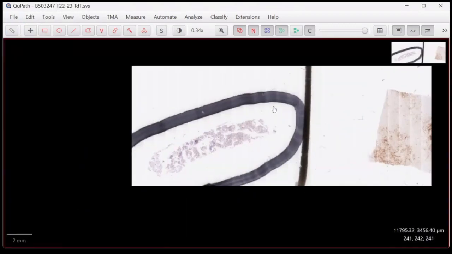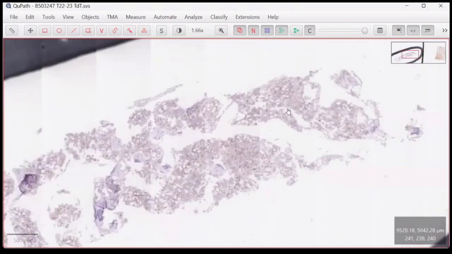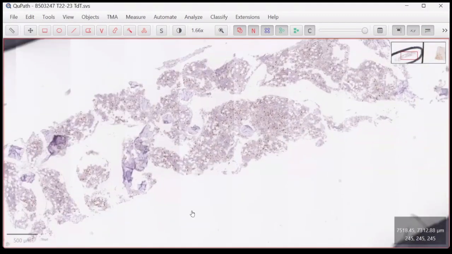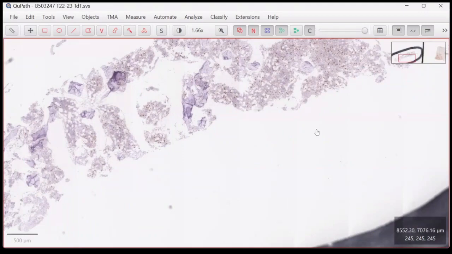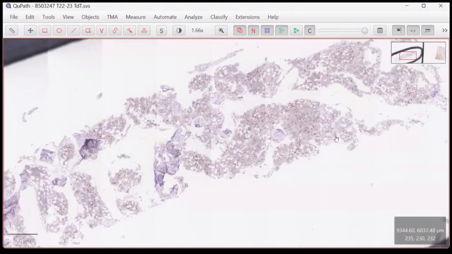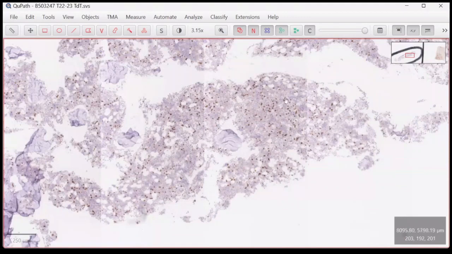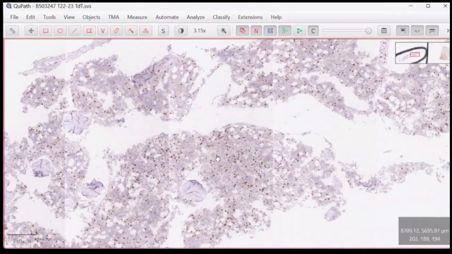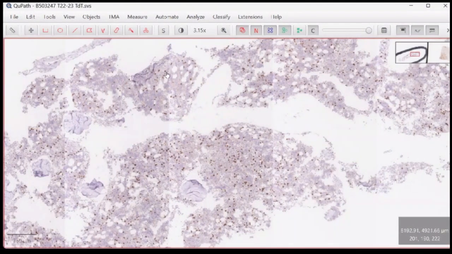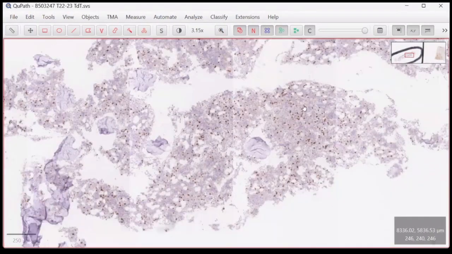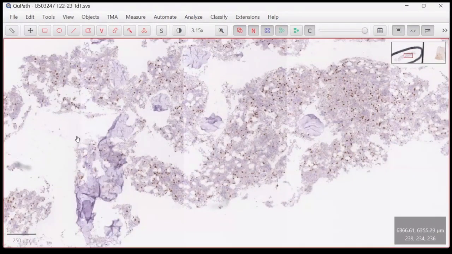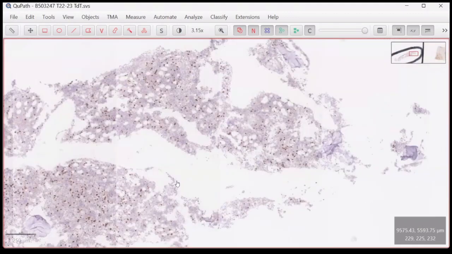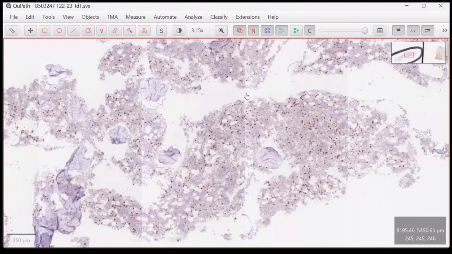If you notice, the TDT pattern has changed quite significantly. Now we have just sprinkles of TDT positive cells. The cellularity has also normalized, and you get more fat spaces here. Compared to just now, with dense TDT, it has now become sprinkles of TDT everywhere, but they are not forming clusters anymore.